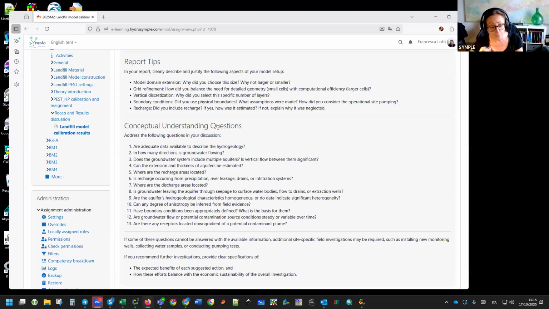A numerical model report can be very different. You might read modeling reports from 2 pages up to 200 pages.